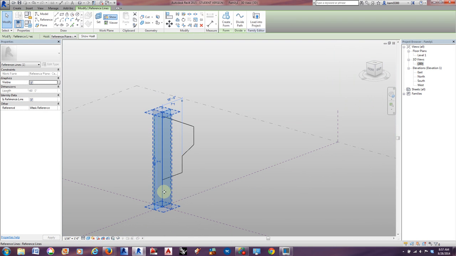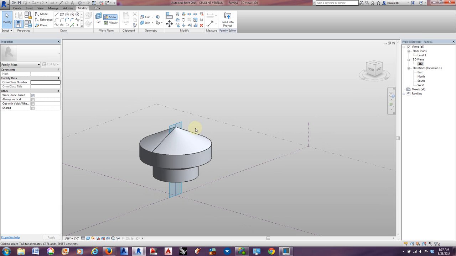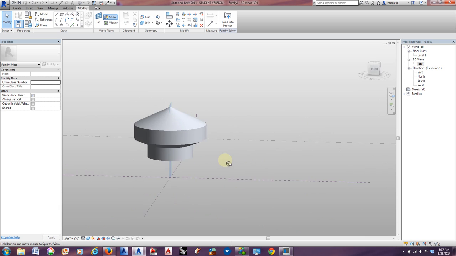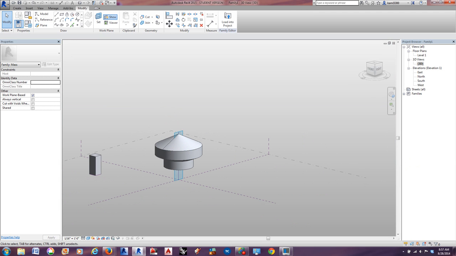So I can go ahead and select, and to select multiple objects, I'm going to use my control button, I believe it's the Apple button for Mac users, to highlight and select both of those. And then I'm going to use the create solid form tool again, and it revolves that profile around the reference line. And so that is the revolve tool.